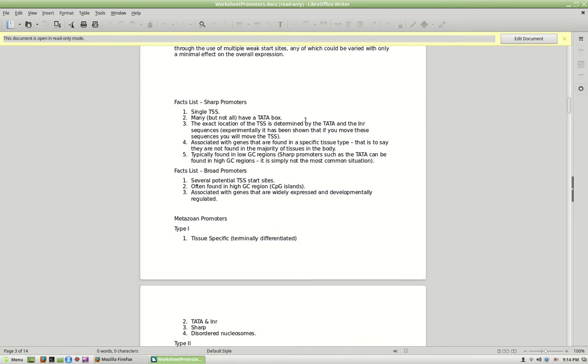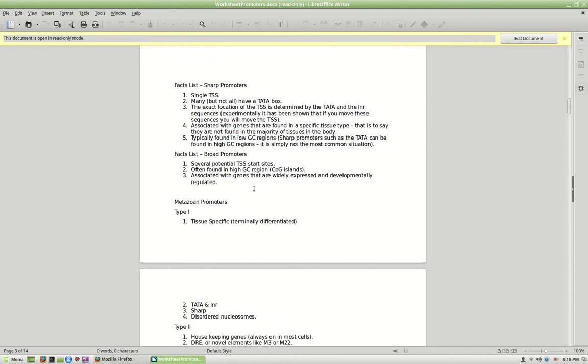Sometimes, however, you have something called broad promoters, where there are many transcription start sites. These are often found in regions with high GC. So if you have a lot of GC, you might end up with several possible places where this transcript could be initiated, the transcription start site. So RNA polymerase may bind at different places at different times, and given the GC content here, it might be different in different individuals, might be different even in the same individual but in different cells due to something called methylation.